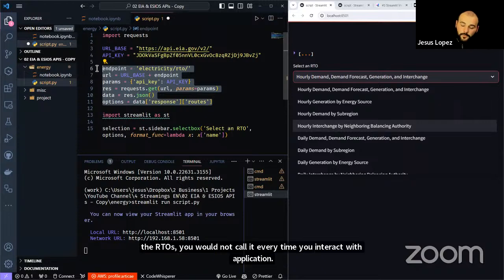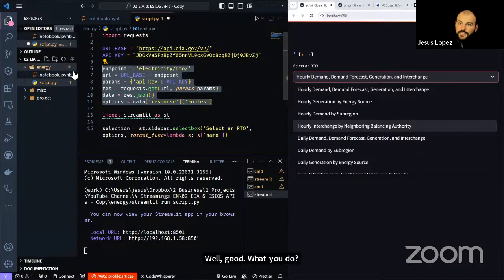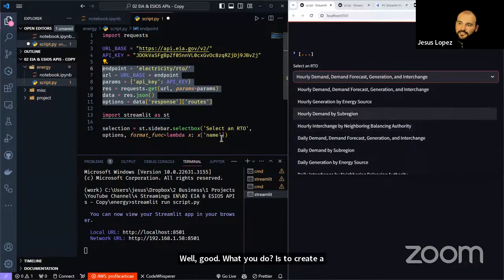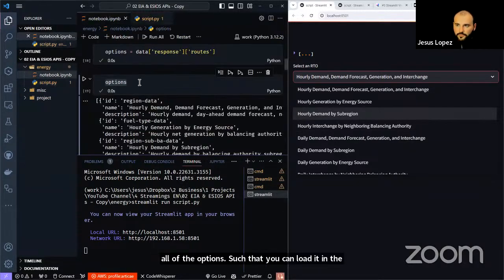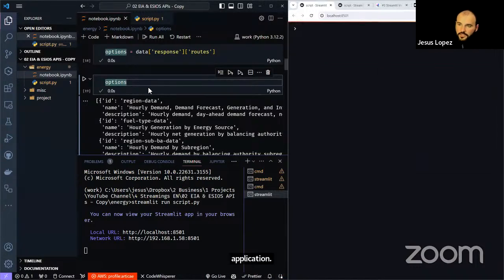What you do is create a dataset with all of the options such that you can load it in the application.